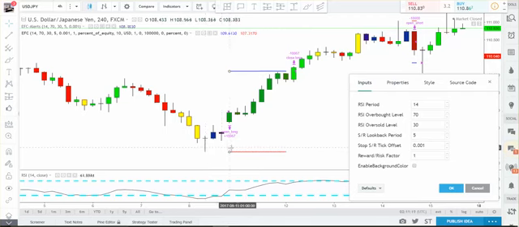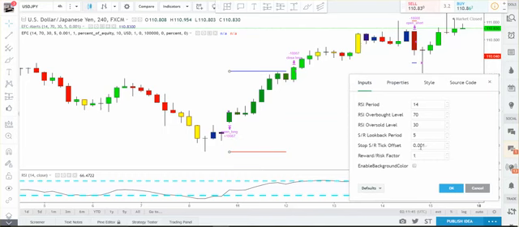Okay, you can change that parameter in your input. There's this SR lookback period, and it's currently set to 5. Okay, so that relates to the stop level. Now, in order to have a little bit of room between the low and the actual stop, I've added an option to set a certain number of ticks below that low.